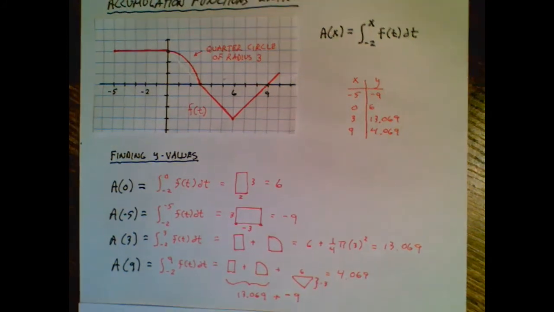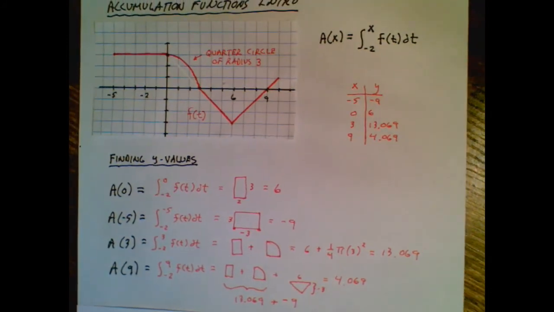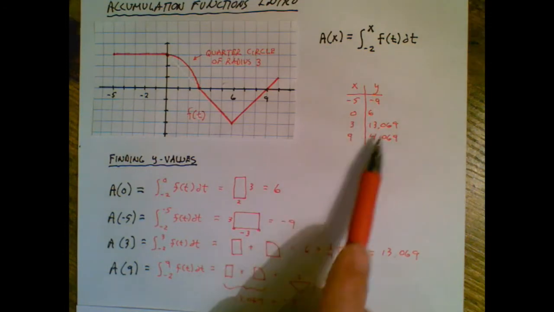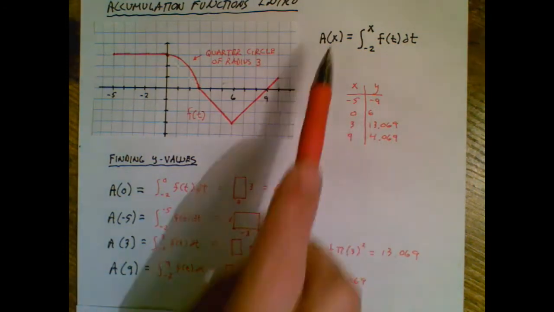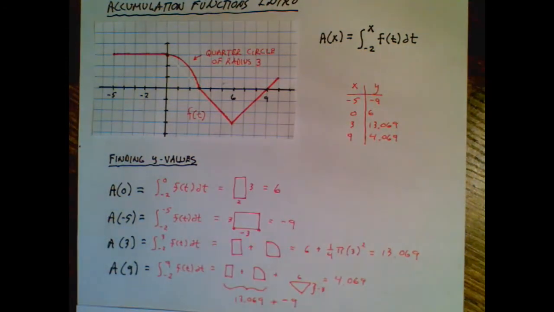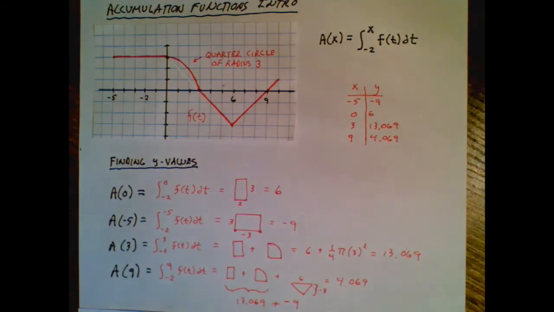So you can see that if you were determined enough and had enough time, you could make a complete t-chart and you could get a picture of what A of x looked like. It probably would be curvy, it would have maximums, minimums, concavity. My oh my, this sounds like curve sketching is in your future.